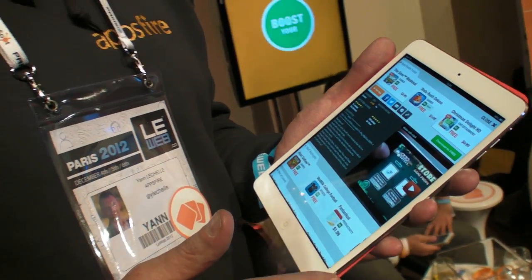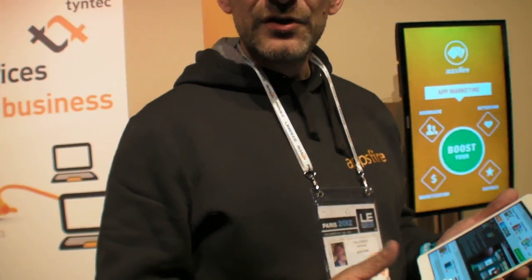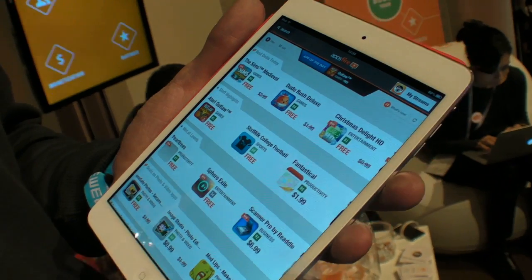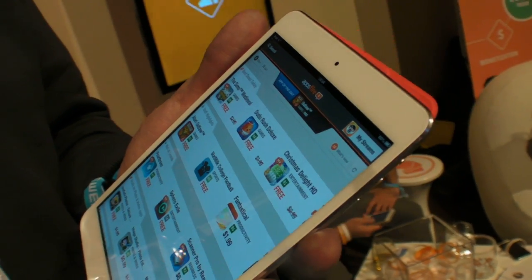Nice. And do you scan all the apps on the device? So you know what people have already? Yes, typically we do that on Android to also provide a task manager. However, on iOS, the key point here is passive discovery. So we'll find the apps that make more sense for you based on your profile.